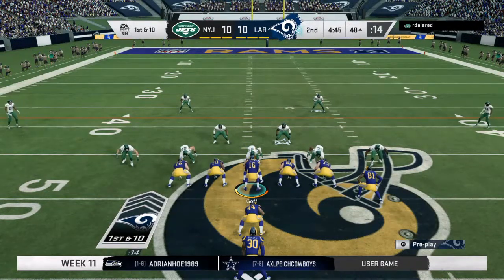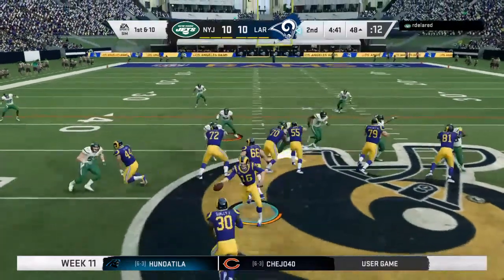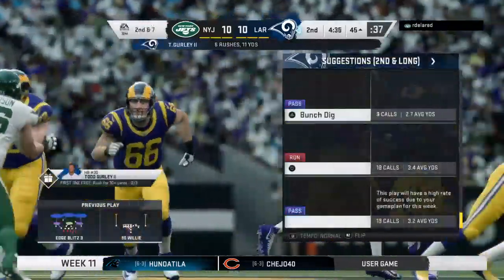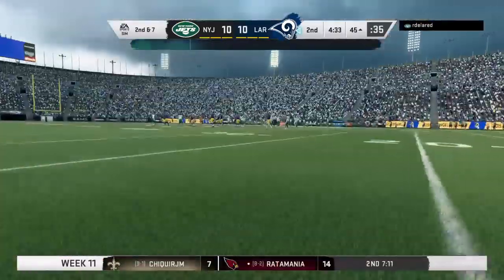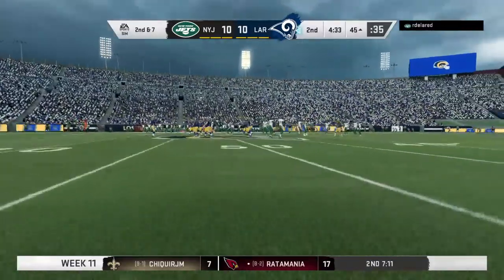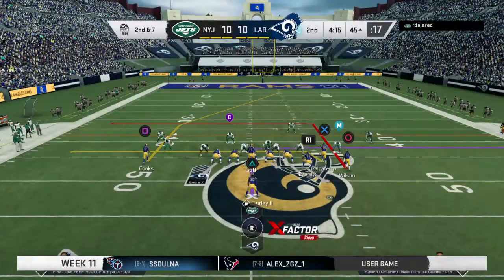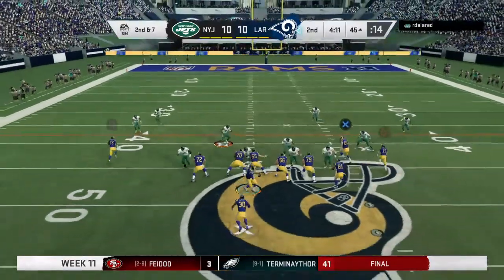Big series right here. We got to step it up. Goff turns and gives to Gurley. Avery Williamson there to make the stop. One thing to keep in mind, partner, especially in the second half, when you've got a running back of this size, of these dimensions, I can just tell you, attrition does set in for a defense because you're excited about hitting him in the first half. Maybe not so much in the second half, and some of these shorter gains turn into bigger runs later.